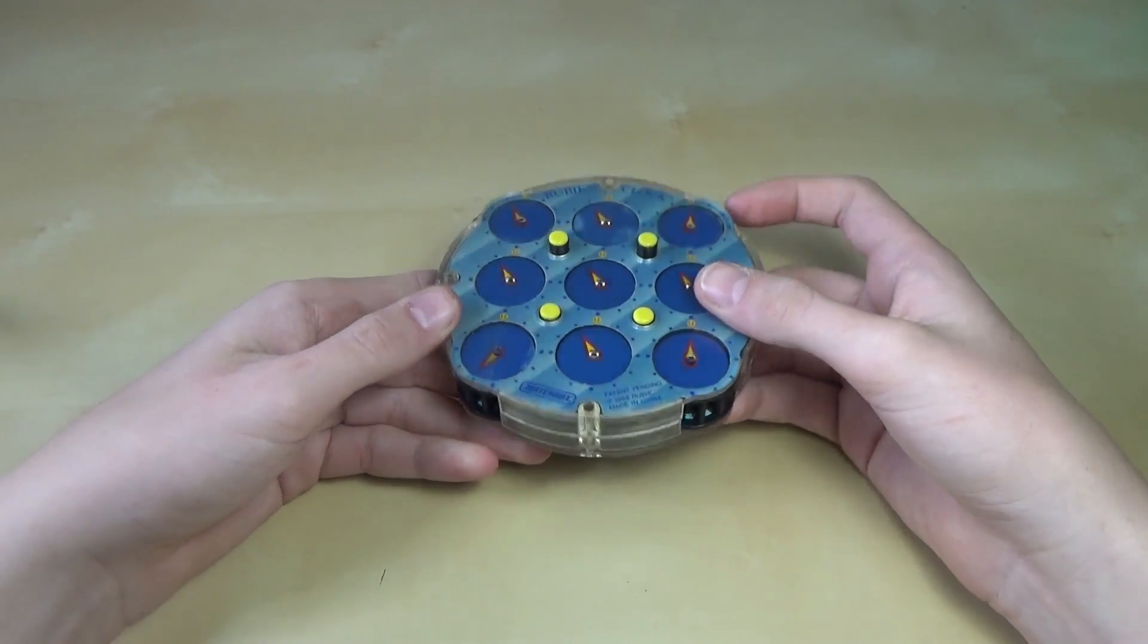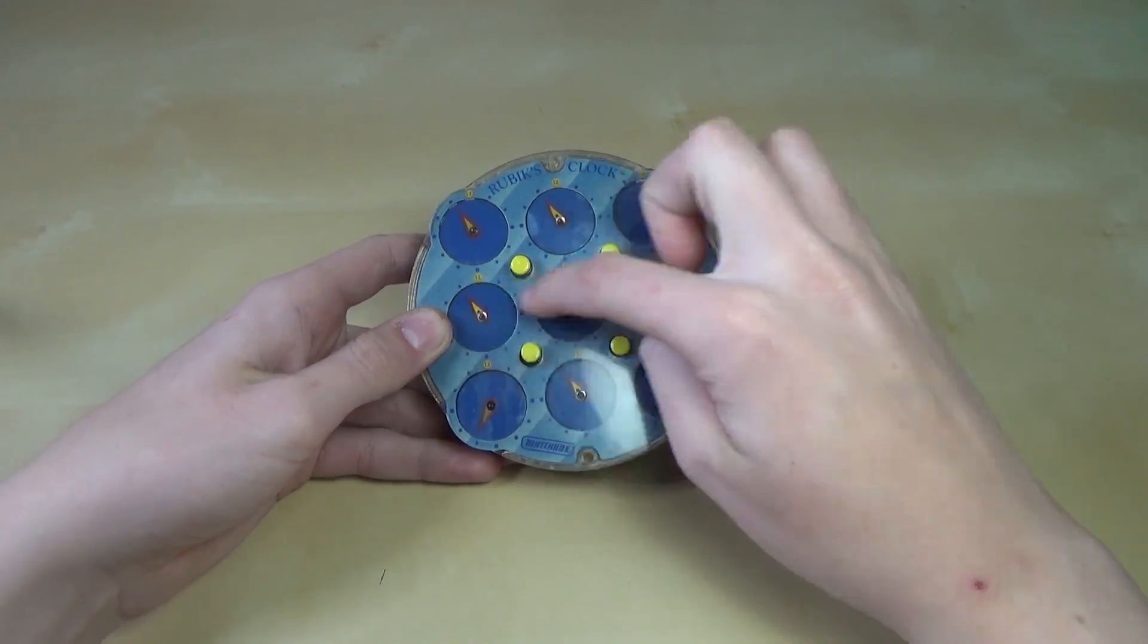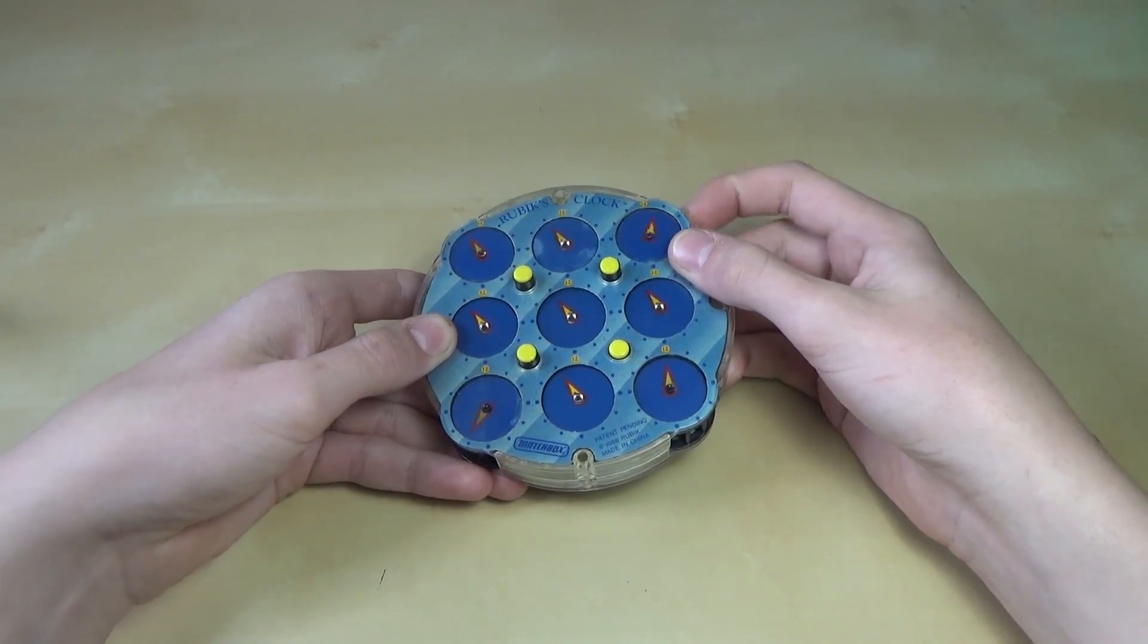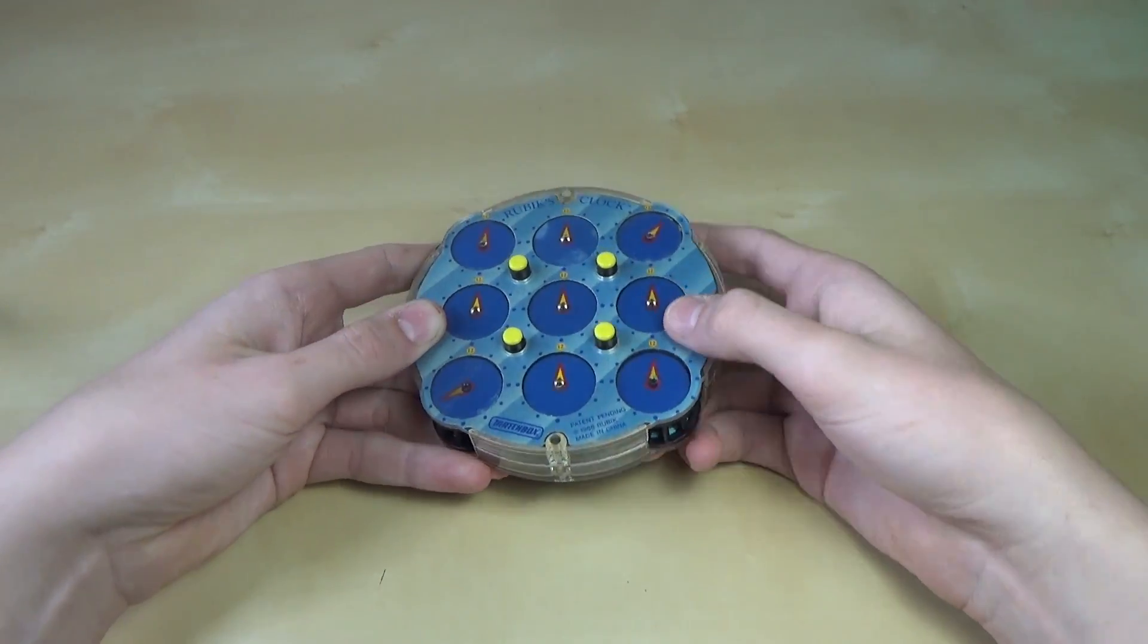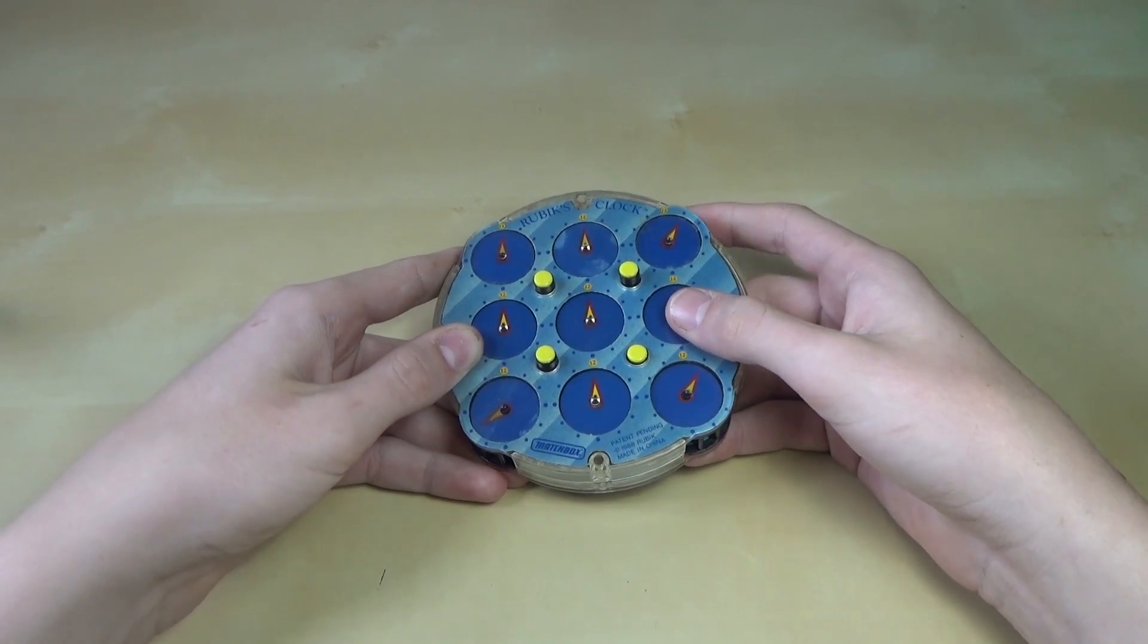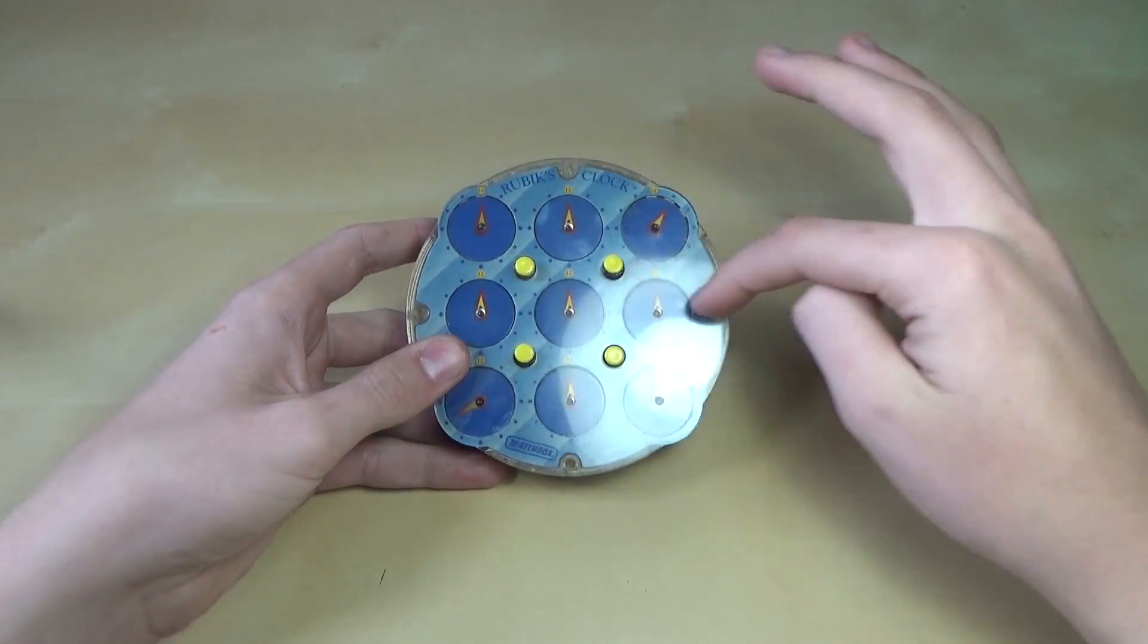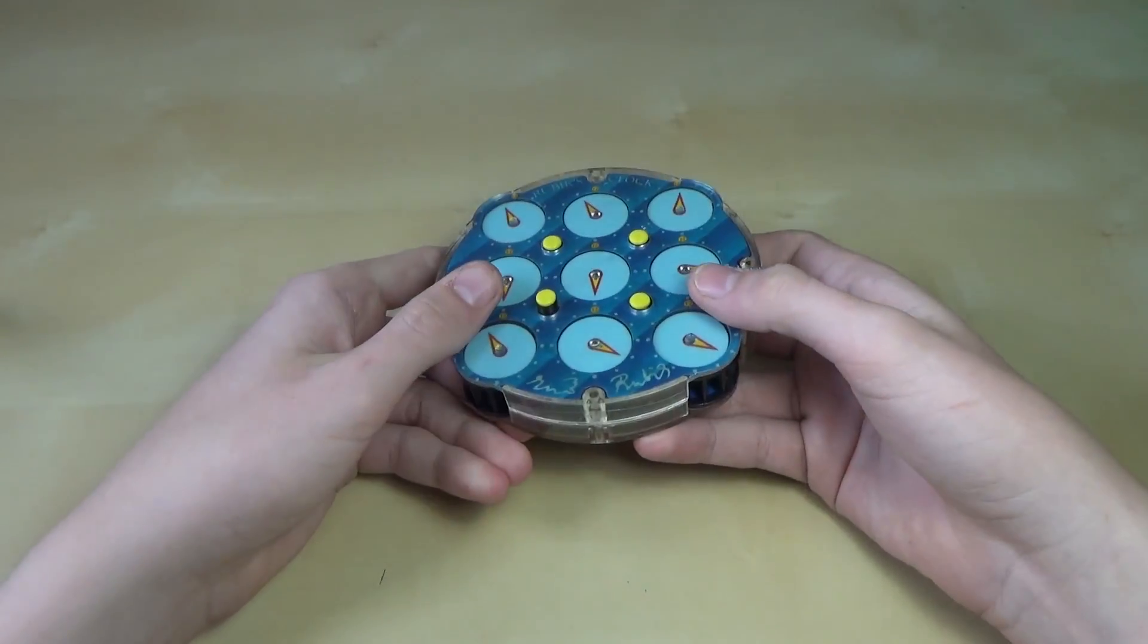Now what we do is we move up both of them, or just one of them, because all of these pieces that you've made will still turn, or three of them. You see, they all still move. And then you're just going to line it up to the top. And you can also do all of them up like this. But really, I just like doing it like this, because it gives you an advantage on the next step. Which is, you turn it around, so you have all of these facing up, all the four pieces. And there we go.